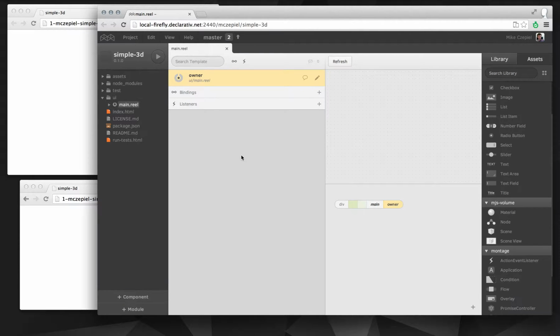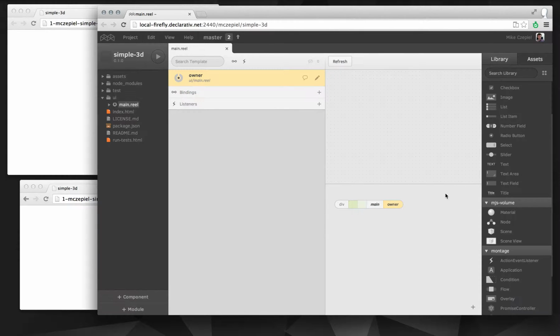Here I've opened up a project that we're going to work with and put a 3D scene in place. On the left we have the files that make up the project. Further along here we have a representation of the declaration. For every object in the declaration, we'll have a corresponding representation here. We have a preview of the stage that we'll be working with, and then down below we have the HTML template.